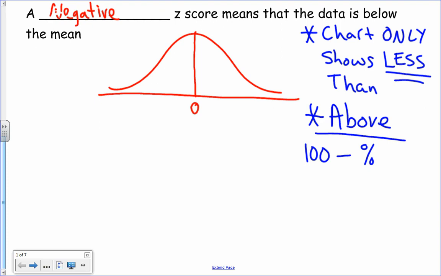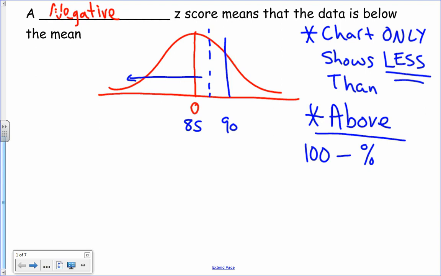Here's why. Let's say your average test score was an 85, and your standard deviation was 5, so your first standard deviation would be 90. You might want to know what percentage of students made an 87 or less. So 87 would be in between those two numbers, correct? So 87 or less would be all of these percentages. The z-score percentage is going to give you all of these percentages.